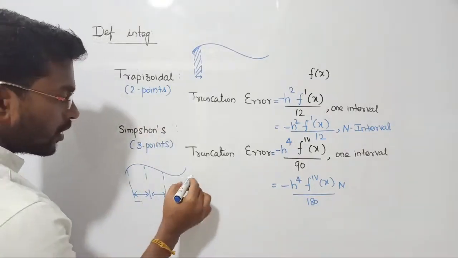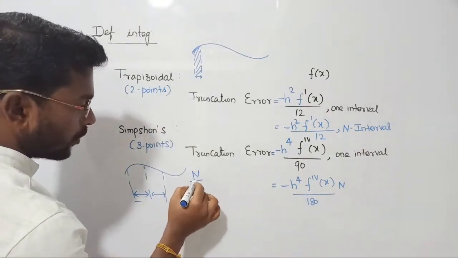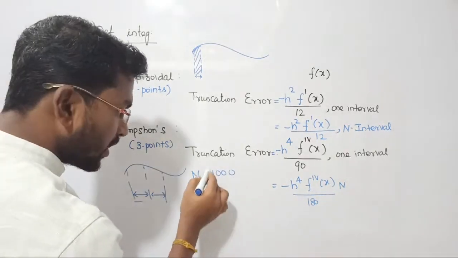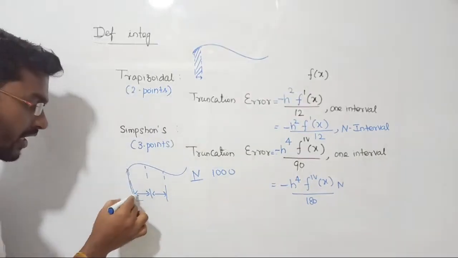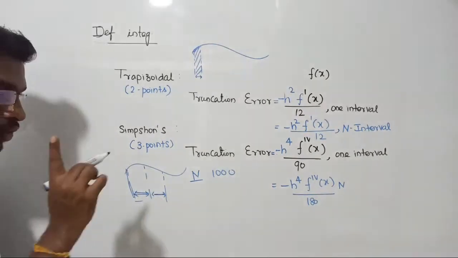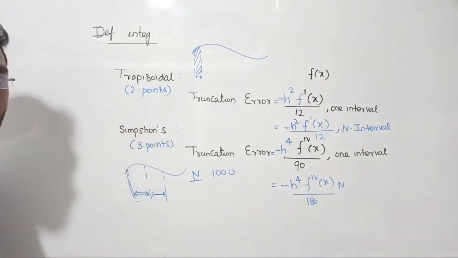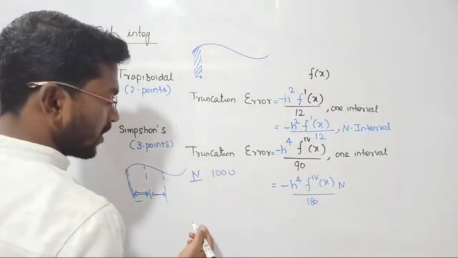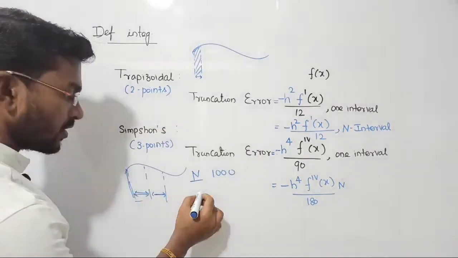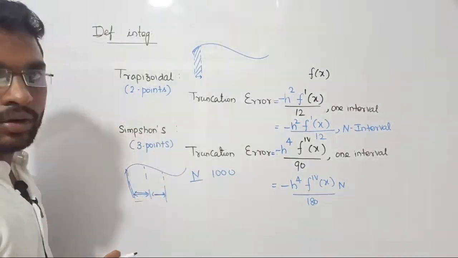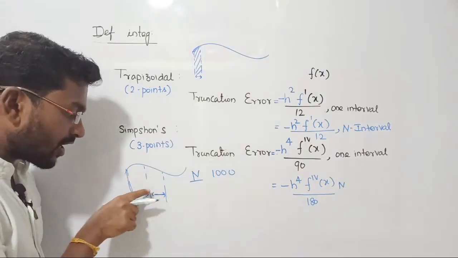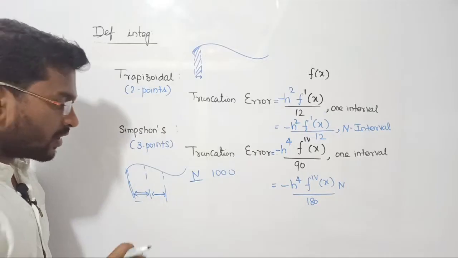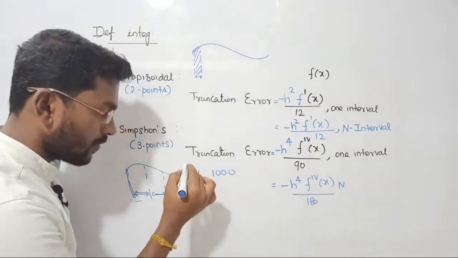That means, for an example, if 1000 intervals are given, in each and every integration we are going to consider two intervals. So for one integration it requires two intervals. It means with 1000 intervals, in order to complete the total integration, how many intervals should we consider? The sub intervals are 1000, but for one integration I am considering two intervals. Then in order to complete the total integration I am in need of n by 2 intervals.